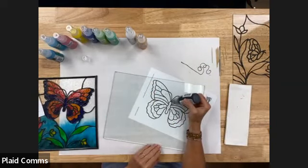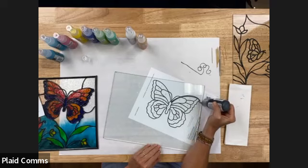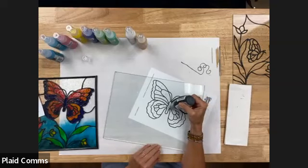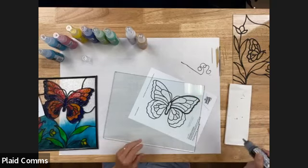is start by dropping a little bit of your line onto the glass, and then you want to hover maybe a fourth of an inch above the glass and let that lead fall onto your pattern. I hope you guys can see that I'm not at all touching the tip of the bottle to the glass. I'm hovering maybe a little bit more than a fourth of an inch above the pattern, and I'm letting it fall.